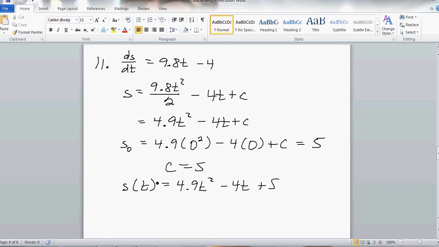So there's S. Now we need to find what is its total displacement from t equals 3 to t equals 7. Now in order for this to make any sort of sense, we need to look at what the graph actually looks like here. Because if it changes directions between 3 and 7, then we have to figure out where it changes, and figure from 3 to wherever it changes, and from wherever it changes to 7, and so on.